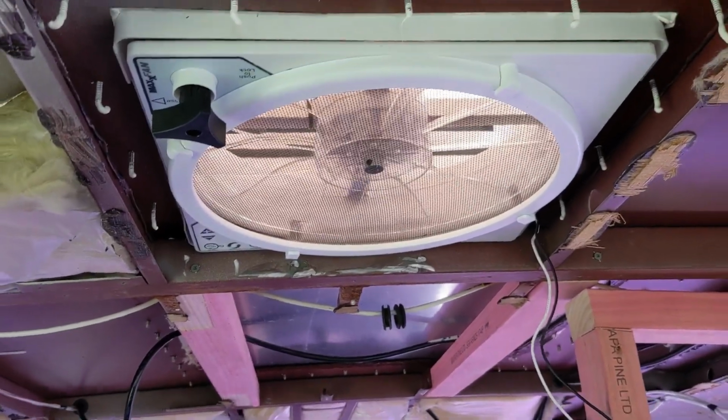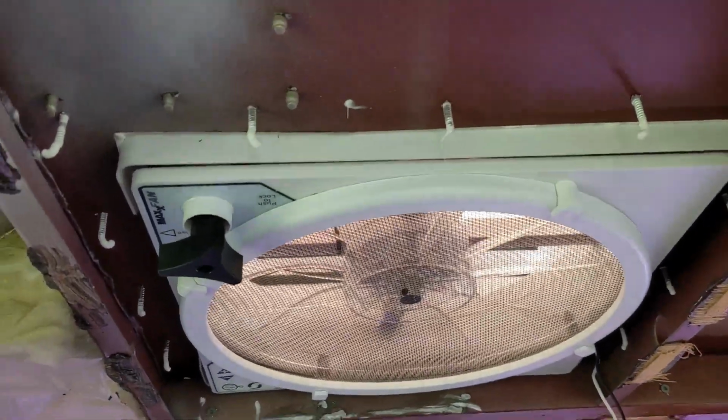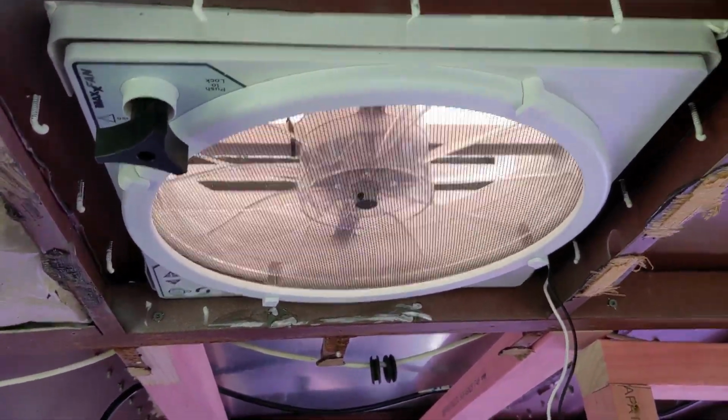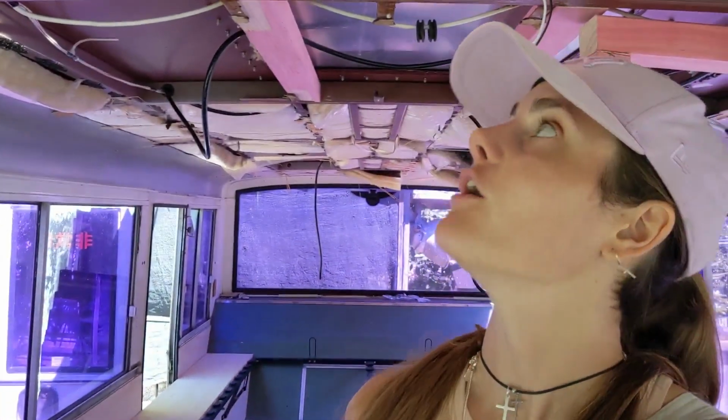The MaxxAir Fan is in. We've just got to, obviously when we put the roofing on, then we'll frame it out around there. So the point of the MaxxAir fan is that, number one, it has got a rain cover, so you can have it open and it can be pulling in fresh air even when it's raining, and that is important when you live in New Zealand. But the other thing that it does is it's got an exhaust function as well.